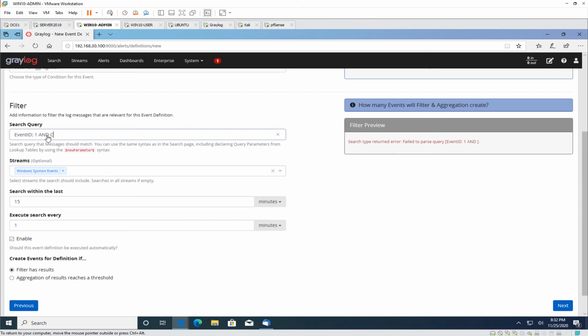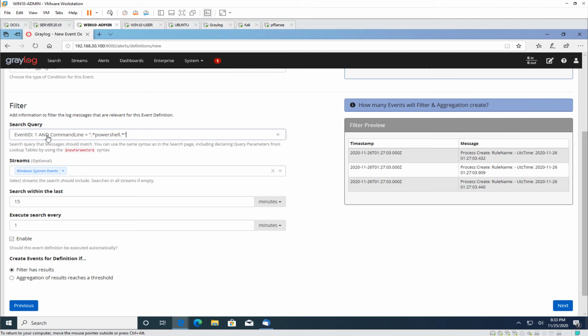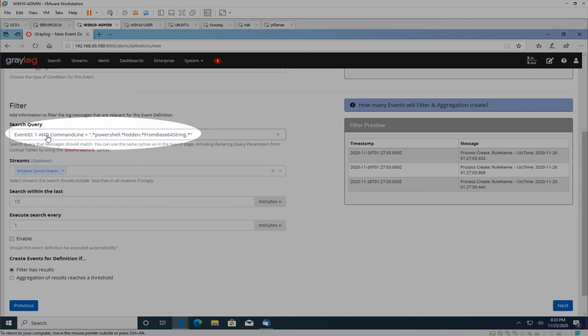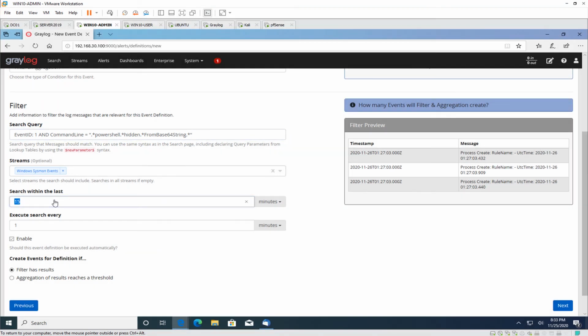So EventID 1 is process creation. And we're going to set the command line equal to star PowerShell star hidden and star from base 64. Now that would need to be fine-tuned for any environment, but that's what we had seen in our logs.